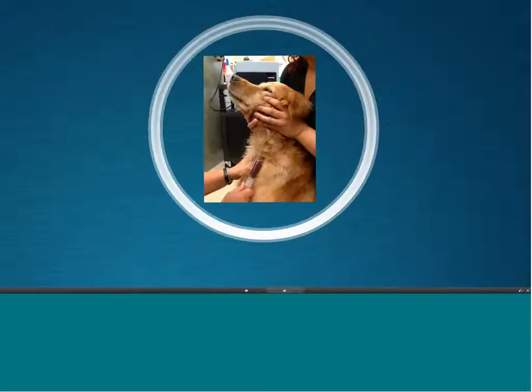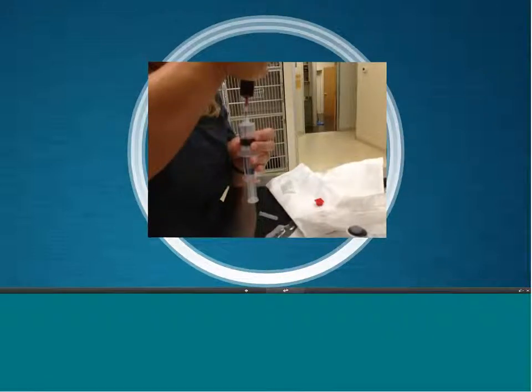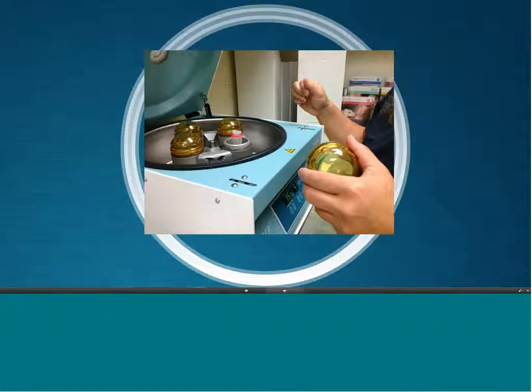We take an 18 gauge needle and we introduce into the Arthrex double syringe device. You can draw blood with these devices, especially if you want to use a butterfly. However, from a practice perspective, they seem a little bit awkward in drawing blood, so the technique we use is with the syringe, as I mentioned, and then apply it directly into the device.